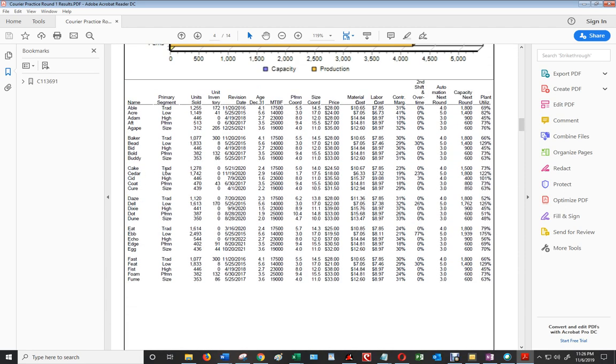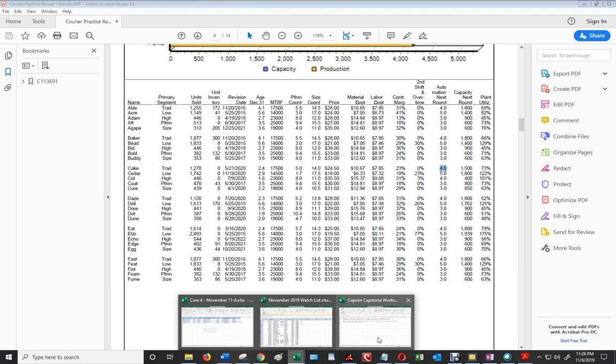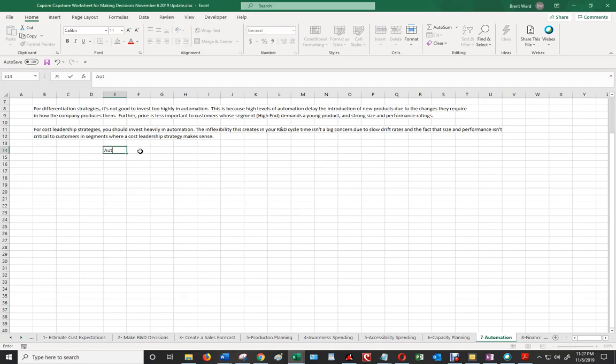So what we do is we go into the production analysis above here and we look for product cake, and we see automation is going to be 4 next round. I'm only going to automate a little bit because I know we had low contribution margin. I'm going to just automate a tiny bit, like maybe get it up to 4.5 or 5, probably 5. Our products will be fairly well positioned, but because we're following a differentiation strategy, I'm not going to go nuts with it. I'm going to increase automation to 5. The higher the number, the more automation.